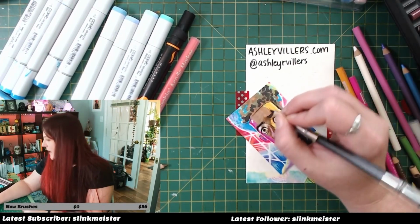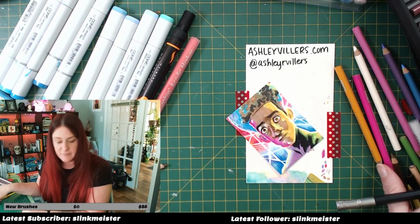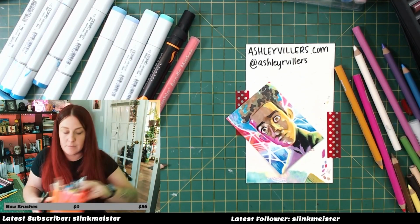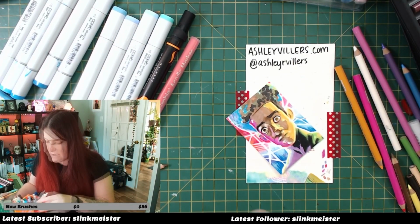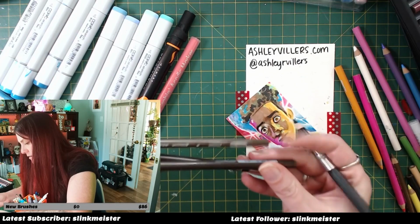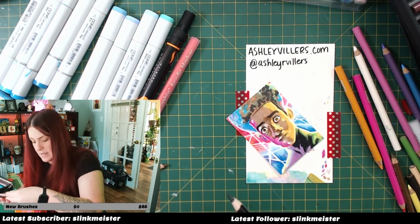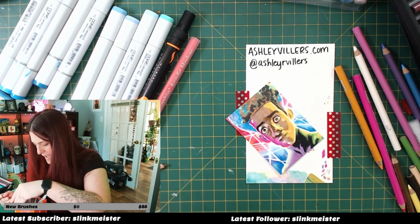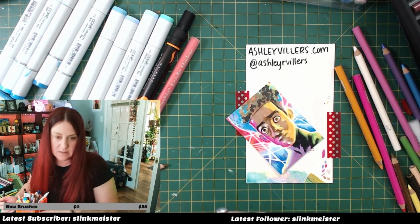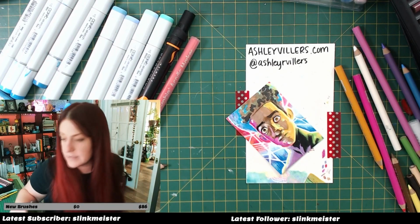Yes. So I have the big 150-count box of the full line of Prismacolor Premier colored pencils. Through places like Blick, you can buy them as single pencils. I go through a lot of dark brown, chocolate, peach, light peach, eggshell, white, and black. Those are the ones I go through the most. But right now I don't have any black replacements, so I will have to place an order with Blick.